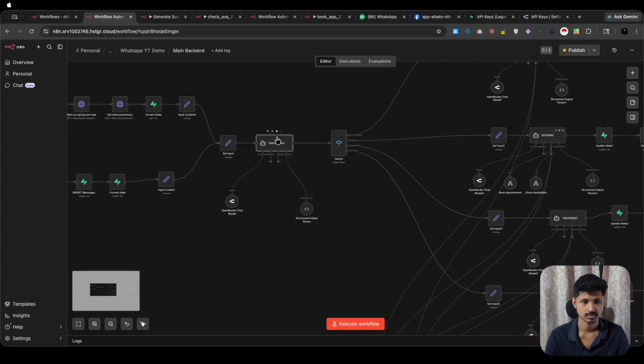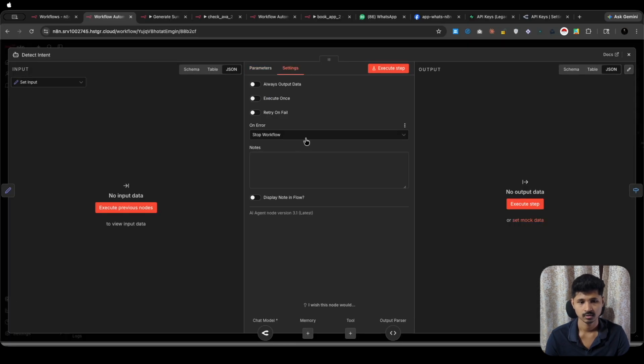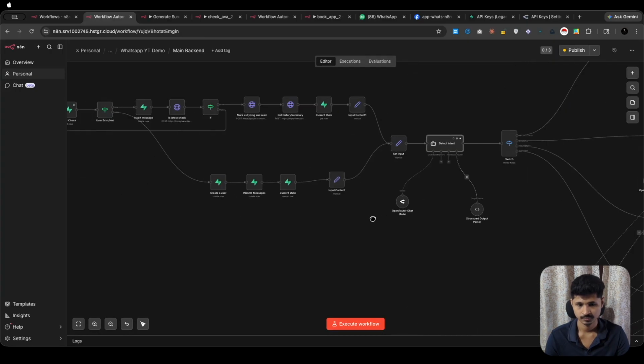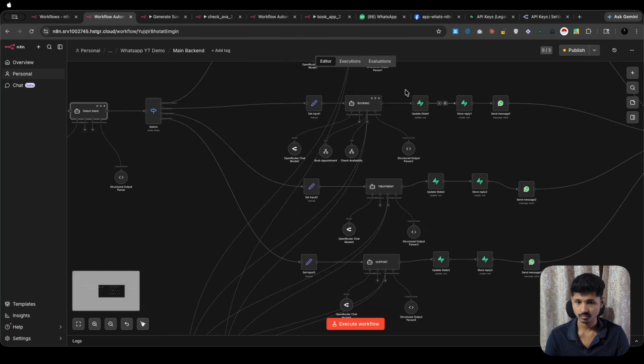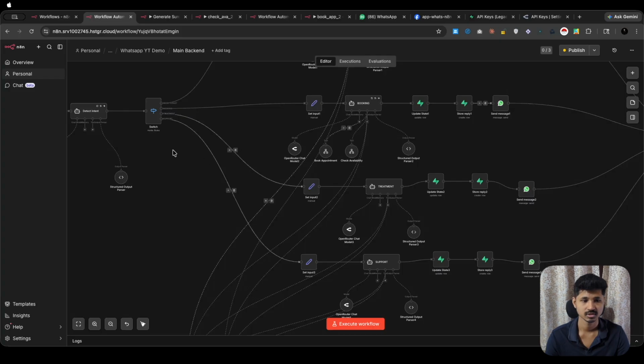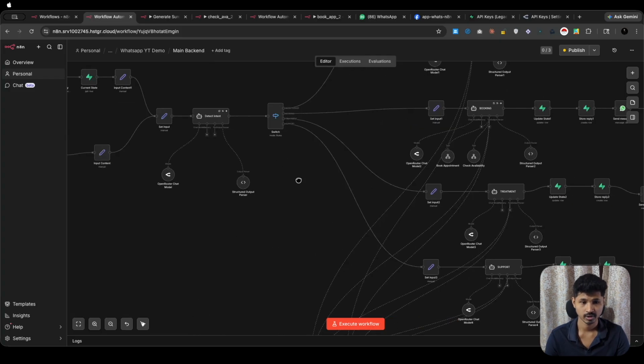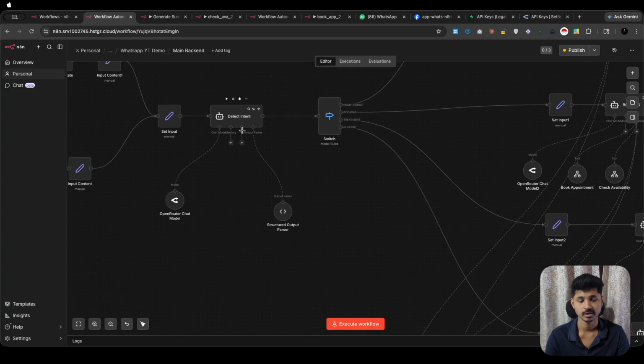Now you can add more tools to this workflow and do very many things over here, especially for the errors. You can just click on continue, always output data, retry on fail. You can enable this for all the AI agents over here, for the Supabase as well, and for the send WhatsApp message. You can have two fallbacks over here in the detect intent.